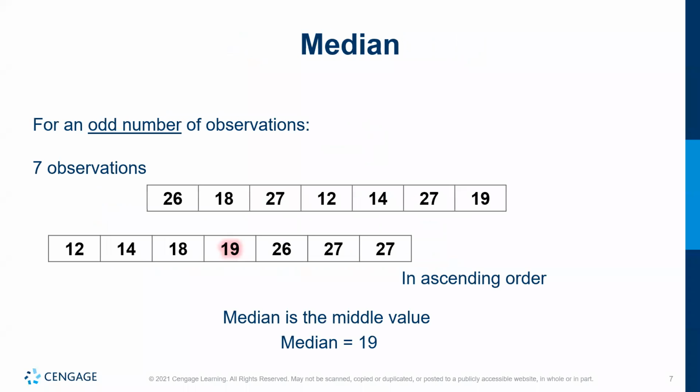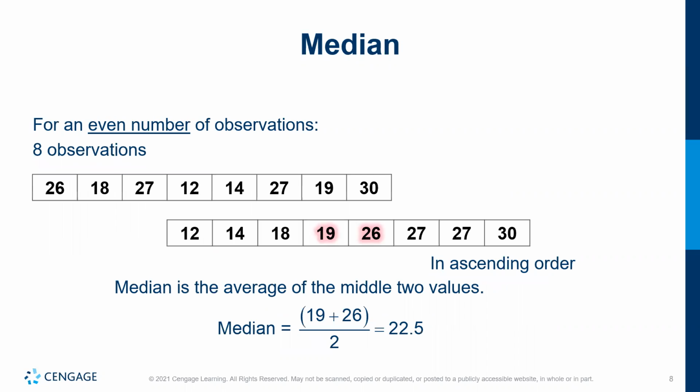Pretty easy. The median is the middle point in a series of observations. So when we have an odd number, it's easy. We just take the one in the middle. So if there's 7 observations, we list them in order, step 1, right? And then there are 3 lower and 3 higher, and the one in the middle is our median. If we have an even number, then we take the 2 in the middle and we average them. Okay, so that's how we find the median.